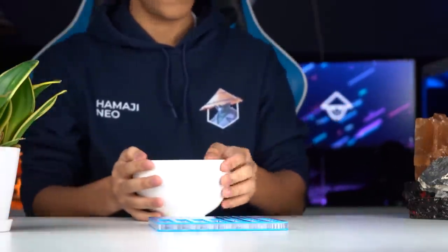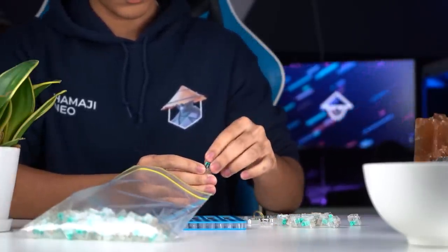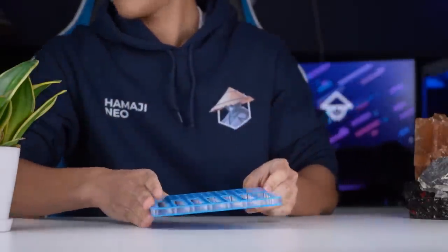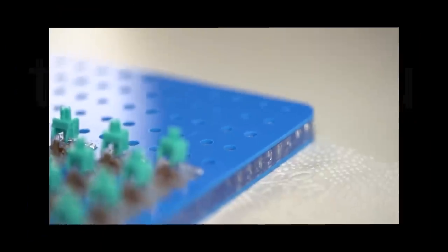Alright, so as usual, let's begin by lubing the switches. We of course start off by dismantling all of the switches. I would usually put all of the parts into bowls, but I've recently purchased a lube station from KBD Fans. It's okay, honestly. It's not the best one out there, but it definitely helps to speed up the process. But it's blue and cheap, and the shipping is fast, so yeah.